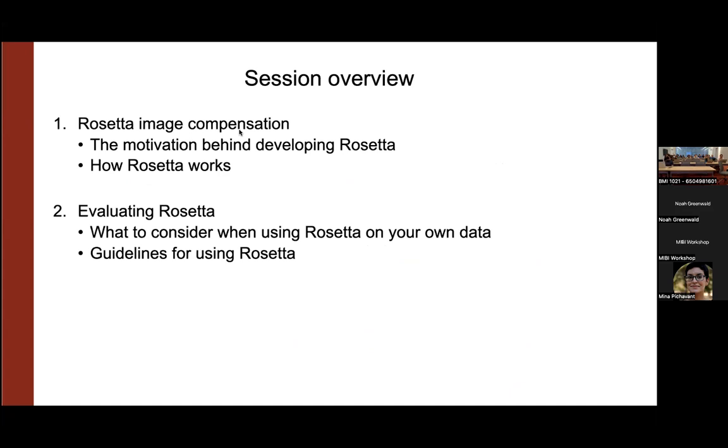We'll then hear from Hadeesha sort of a more applied example. So the first talk is like, how does Rosetta work and why did we come up with it? The second one is how do you get Rosetta working on your data and what changes might you have to make and how do you adjust the parameters to get the optimal results.